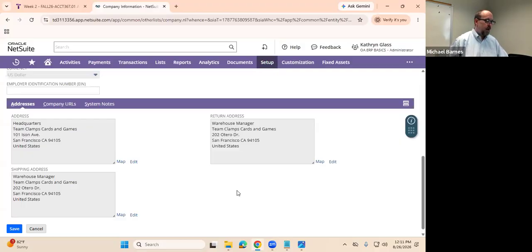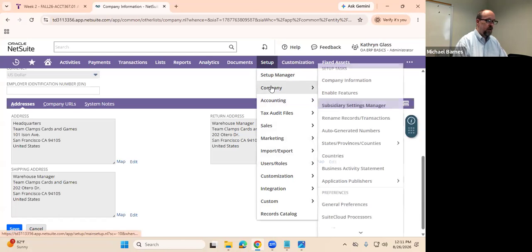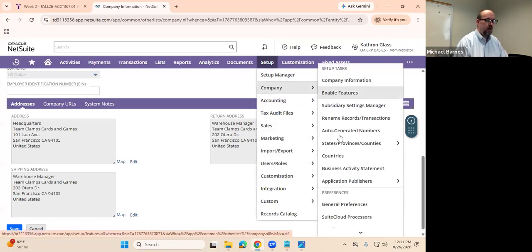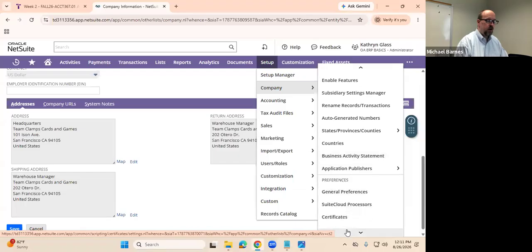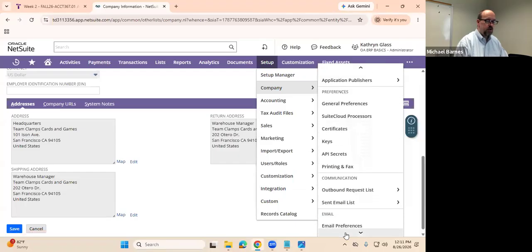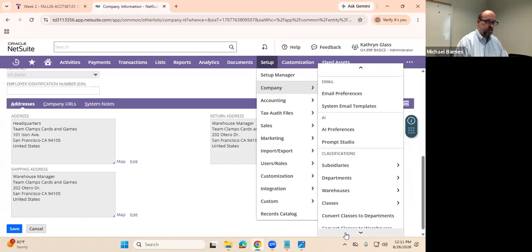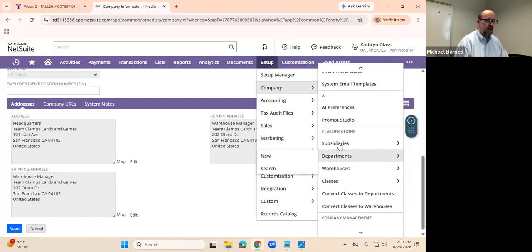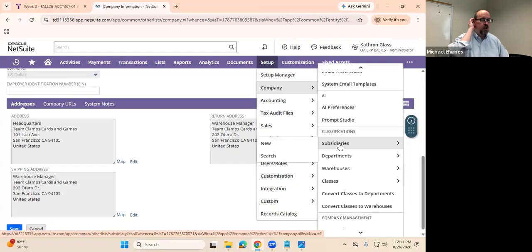All right, everybody comfortable to move forward? All right, so let's go ahead and change a little bit more address information. This is a really critical step that we're going to need to know. We're going to change our subsidiary locations and our warehouse locations. So we're going to go to Setup, Company, and scroll down on the right. Once you highlight over here, you can either bring your cursor down or use the mouse wheel. When we come down to where it says classifications, right below classifications, click on subsidiaries. So setup, company, subsidiaries.